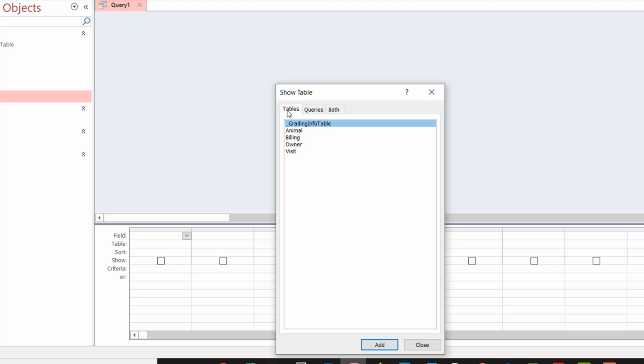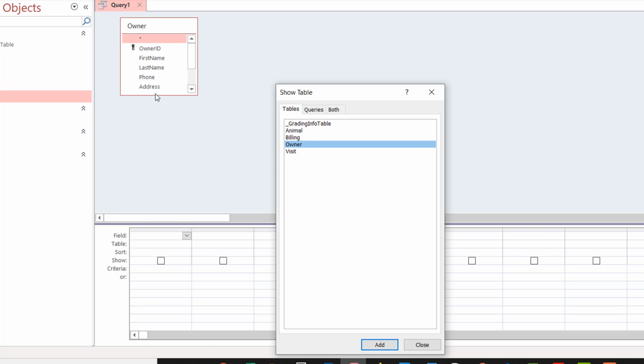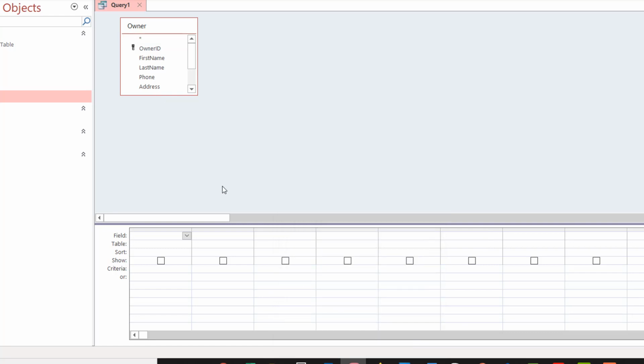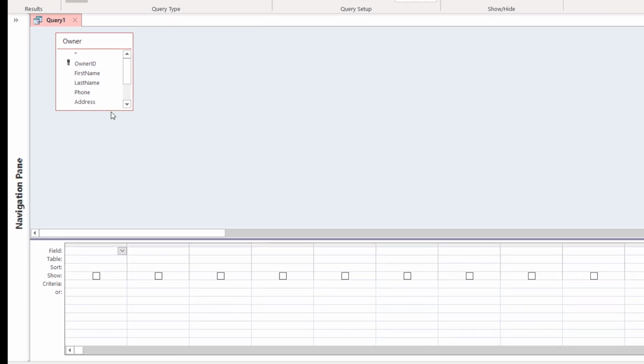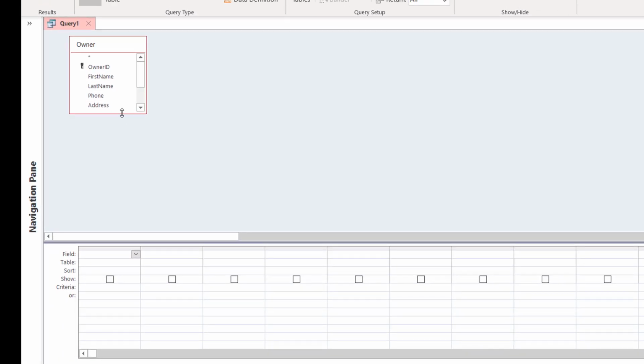And the one that we're going to be working with is owner. So we can click on owner and then add, or just double click on owner, and it brings it up in our field list. All right, once you're finished, you click on close or click on the X. And I'm going to close our navigation here so we have a little bit more room to work with.